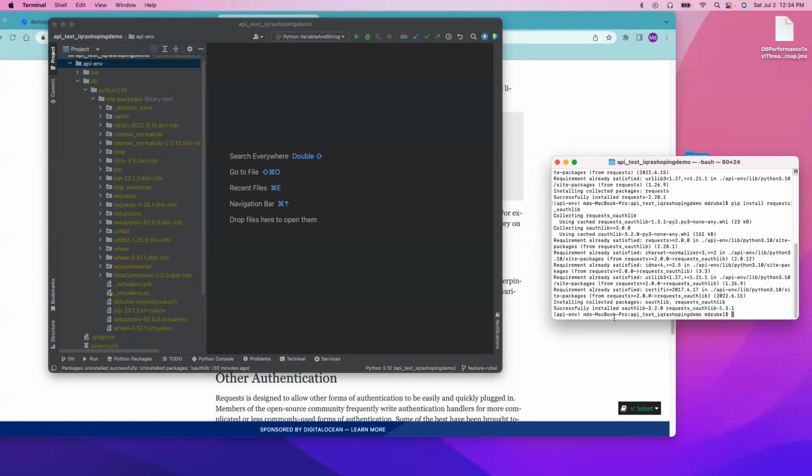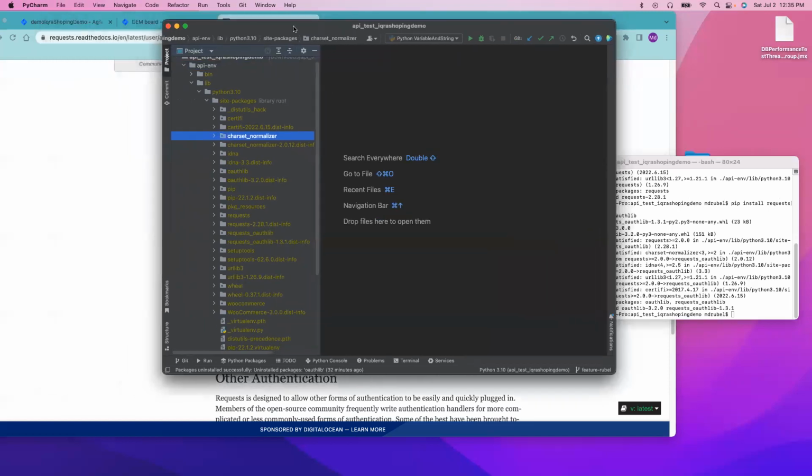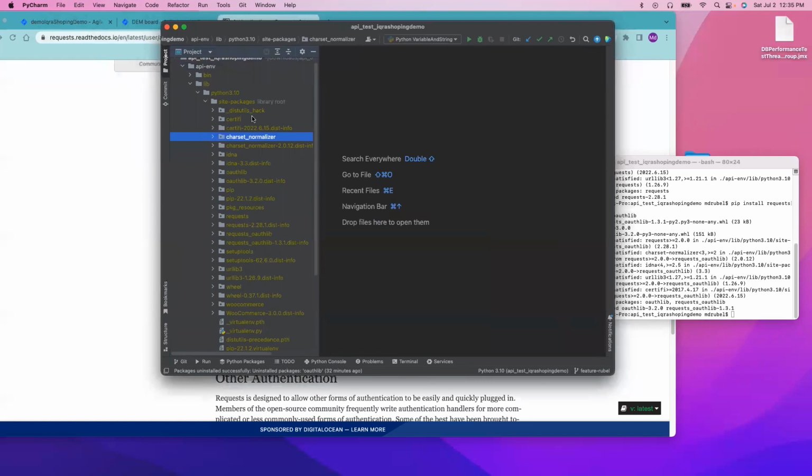It has been successfully installed. Now if I refresh, I should see requests_oauthlib here, and the associated libraries required to use the authentication library. So we are done with our installation of the requests and OAuth libraries.